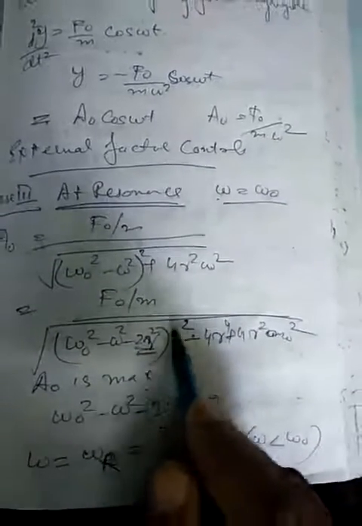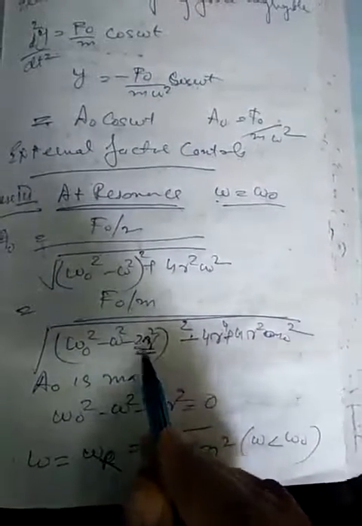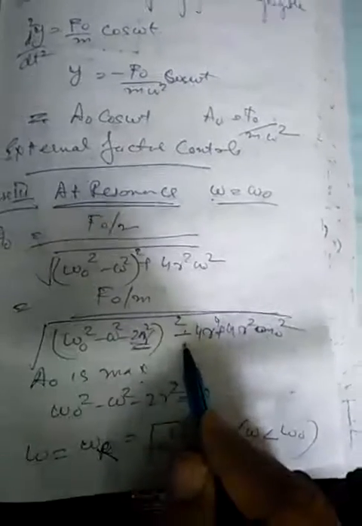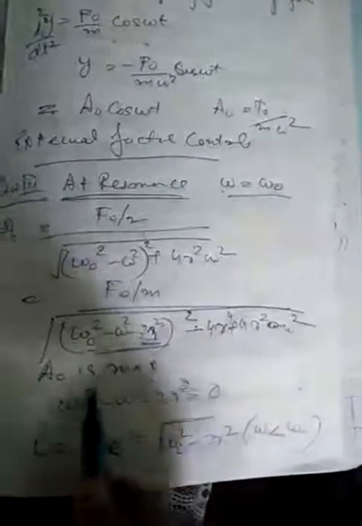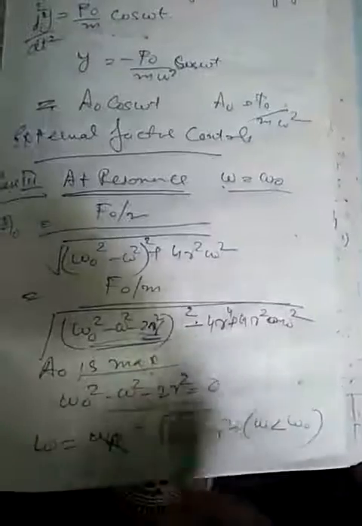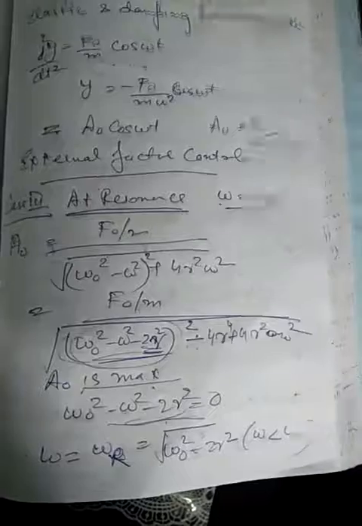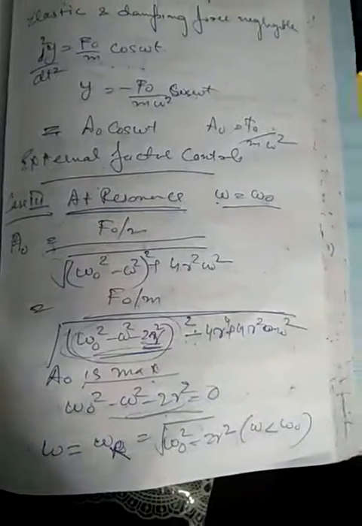Minus 2 gamma square: the square of this has been added here and 2 gamma square subtracted from here. So that means we can get this in the standard form. So this will be maximum when this is equal to 0, because this value has to be omitted out. This value will be 0 when omega r squared is equal to omega naught square minus 2 gamma square. So that is the resonant frequency. This will be the relation for the resonance.